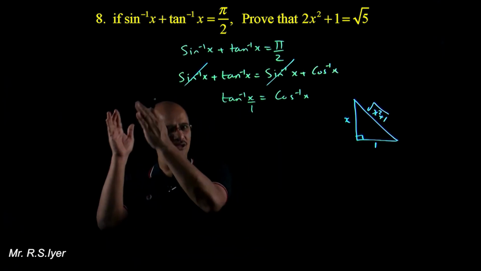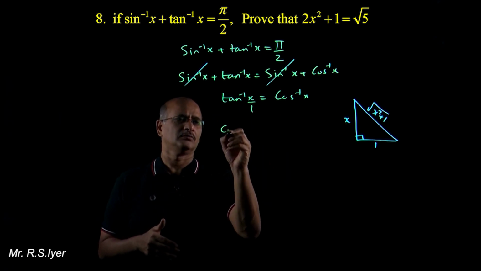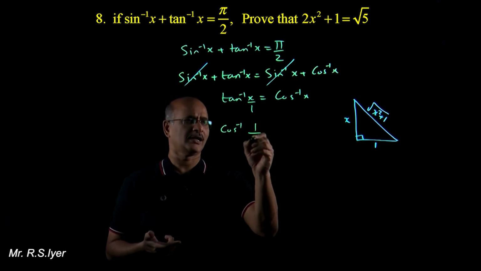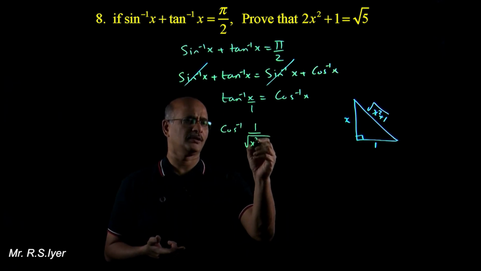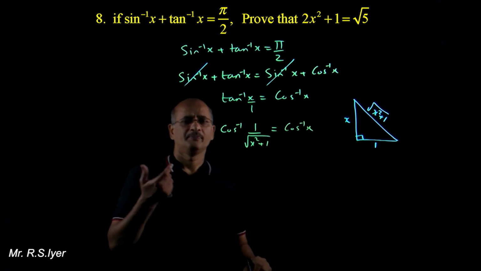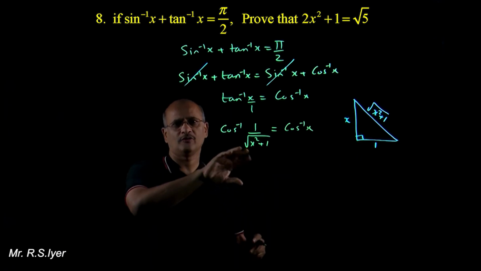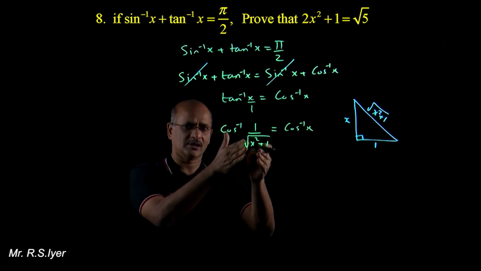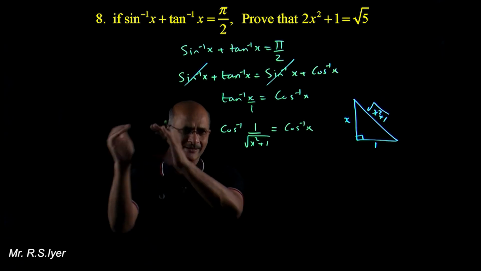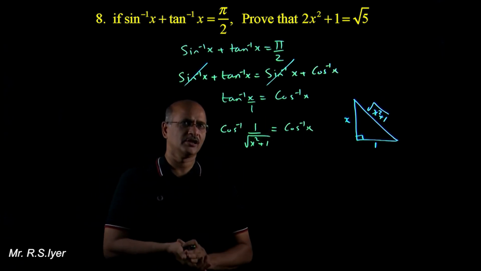Now I want to convert into cos inverse, so you can directly push yourself. Actually the procedure, here there is no need to show that. So cos inverse. Now remember, cos is adjacent upon hypotenuse, so this I can write directly 1 upon root of x square plus 1 is equal to cos inverse x. You might ask me, why are you doing cos of opposite upon adjacent? It is not cos of, it is inverse of this thing. So this is the input in this case, right? So don't worry about that, cos inverse or cos, the end result has to come same. So both are cos inverse, so equate the inside part of it now.